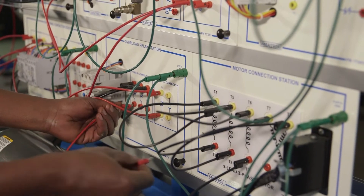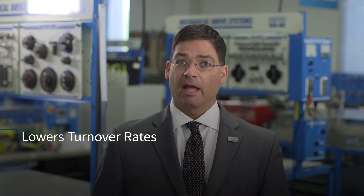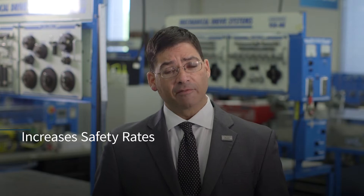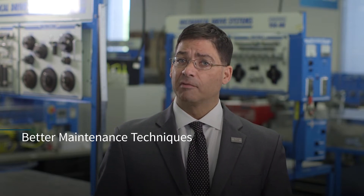There are a large number of benefits for central Ohio manufacturers to send their employees to the IST Lab. It starts with training and development. When you invest in your employees, they stay with you longer, so it helps with turnover rates. It helps with safety rates because the better the employee is trained, the safer they're able to interact with the equipment. It helps with downtime.